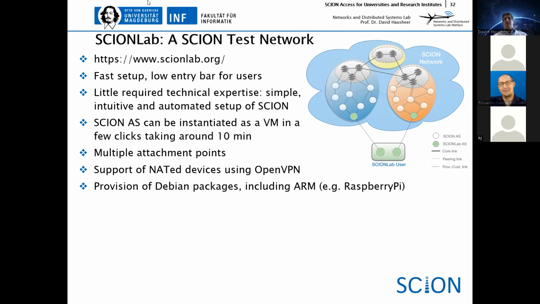And you have then the possibility to connect your SCION AS to multiple attachment points. This is supported with OpenVPN, so that even if you are in a NATed environment, you can easily connect to any of those attachment points and thereby participate in the global SCIONLab infrastructure. We provide, along with that, a number of Debian packages. We also have ARM packages, so in case you are interested to run this on a Raspberry Pi, for example, that's also possible.